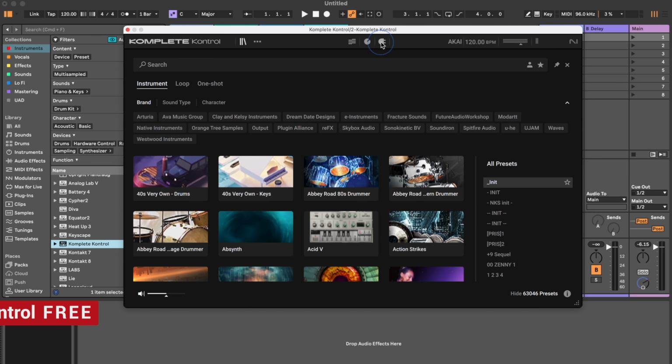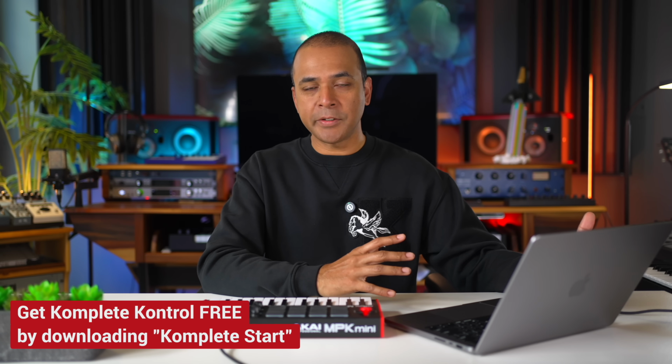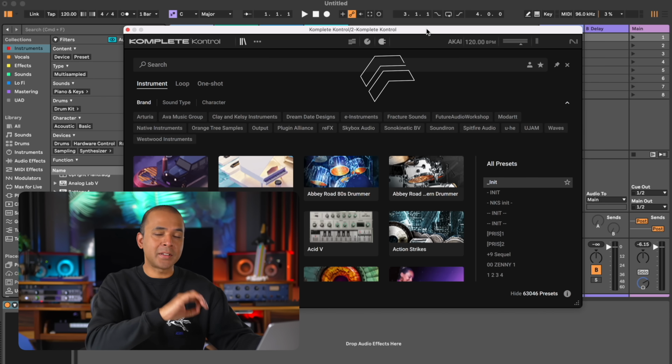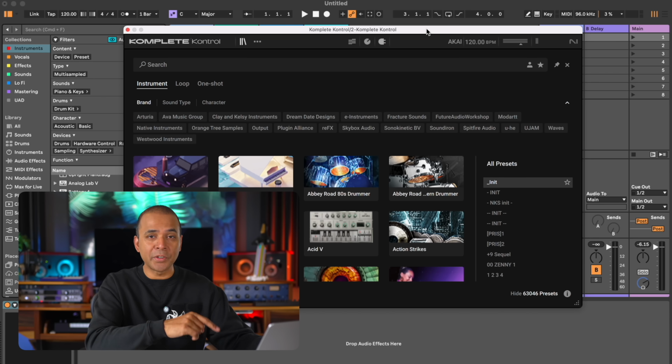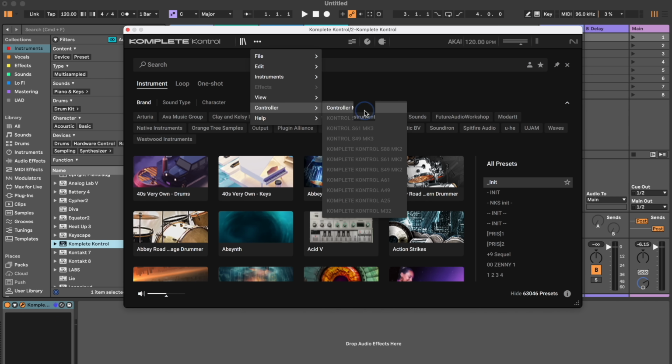All right, now let's get your MIDI keyboard set up. The good news, if your keyboard is on the official supported list, this process is pretty quick. Here's how to set it up. First, open Komplete Kontrol. You can do this as a standalone application or inside your DAW as a plugin. Next, open the main menu in the Komplete Kontrol header and go to the controller submenu. Click on Controller Manager. Now, important note, if you have a Native Instruments Kontrol keyboard already connected, you won't be able to access the controller manager. That's because Native Instruments keyboards have deeper integration, so the software disables this menu to avoid conflicts.